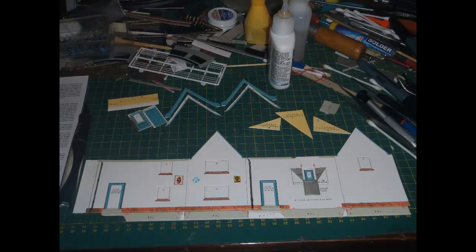So, on to the actual build. This is the main wall part for the principal section of the building. Pretty typical of Superquick parts, tabs all along the bottom which will be folded over and will help keep the walls straight. The little red arrows indicate fold lines where things are folded back away from the printed side.